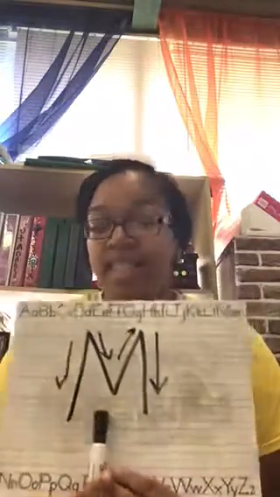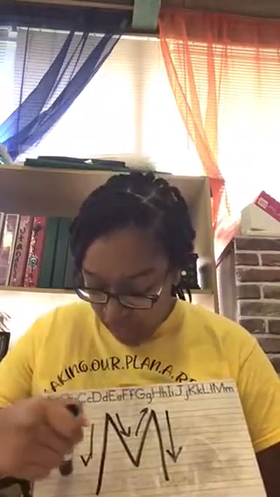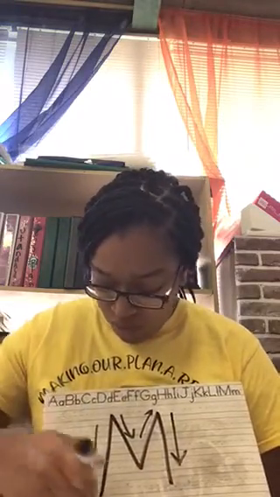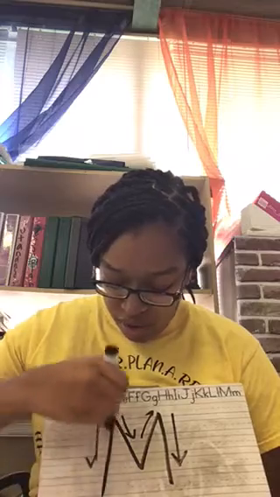All right, what letter do I have here? This is an M again. Is this an uppercase M or a lowercase m? Uppercase. And you see, I wrote how you would write it. You would start right here, then you go down. Then you go up. And then you go down again to make your uppercase M.